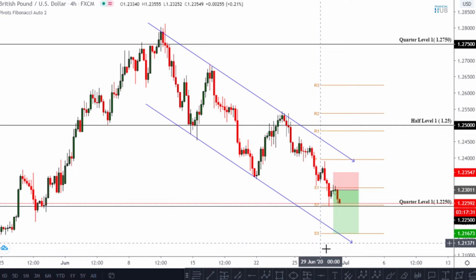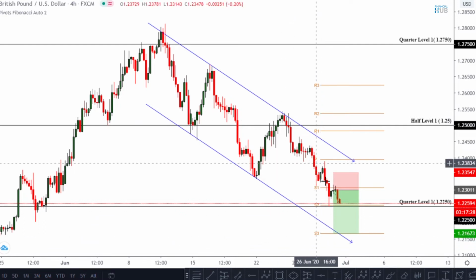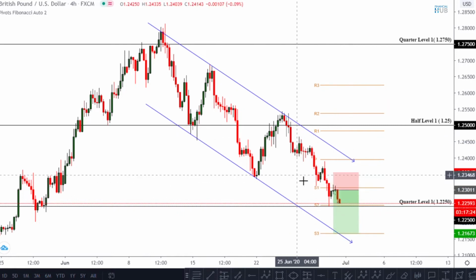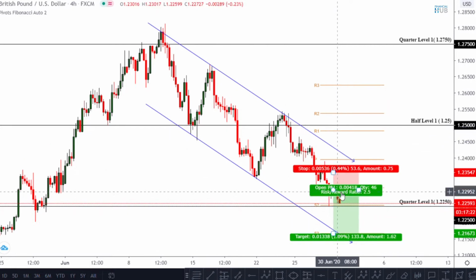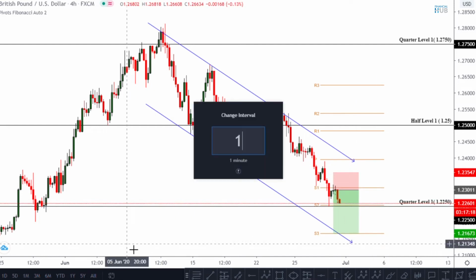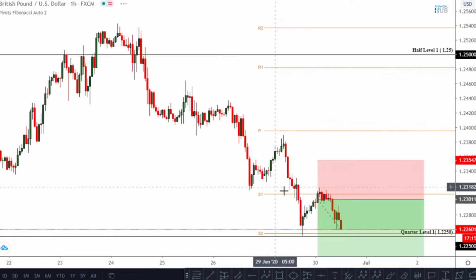For those who are in the subscription platform, I've been riding this move lower, and we are currently up over $400-$500 on this move. So we expect this market to keep plunging all the way to the 1.2, 150, meaning there's still some 100 pips to the downside. So you can jump into this one.